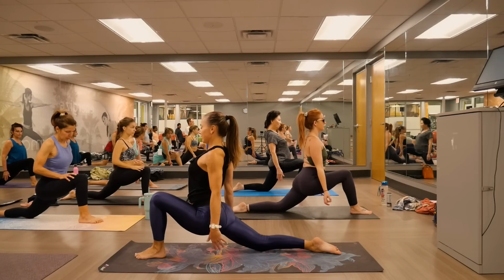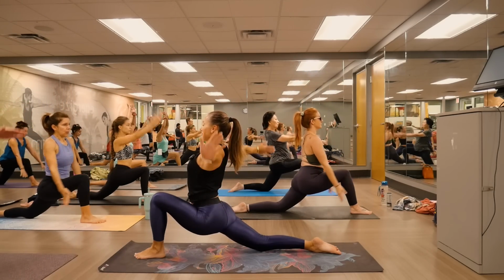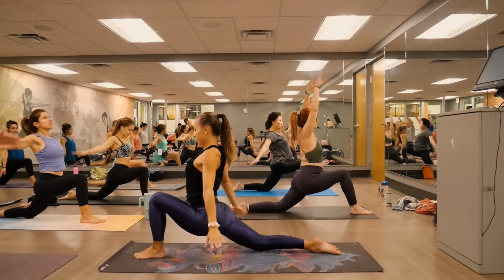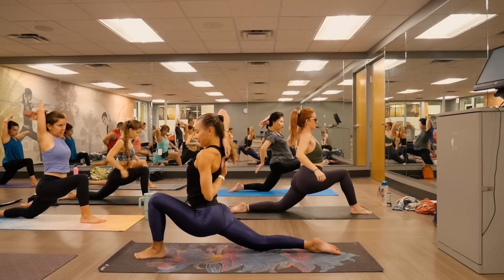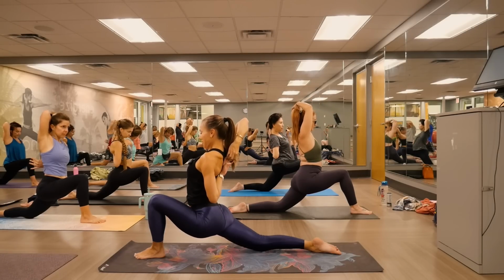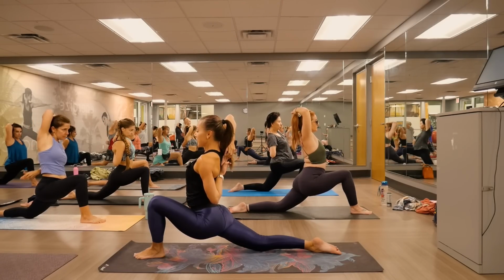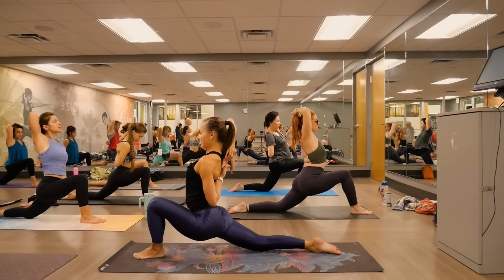So let's work a little bit more with the shoulders. Just lift the arms up, give them a couple of circles through the front, then a couple of circles towards the back. If you feel super comfortable staying without your hands on the floor, then take your left behind, right underneath. Shoulders down and open, expand. If your body needs your hands on the floor, forget about the shoulder bind, just put your hands on the floor and enjoy your low lunges. We're working.